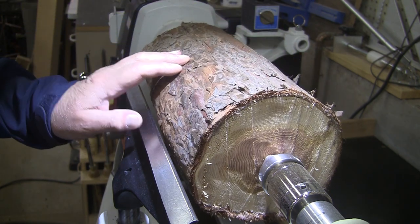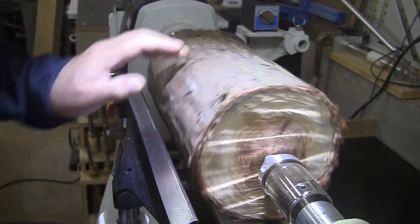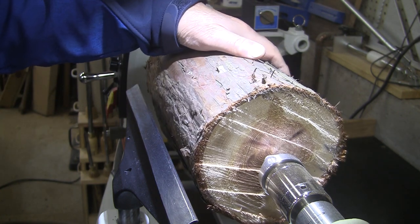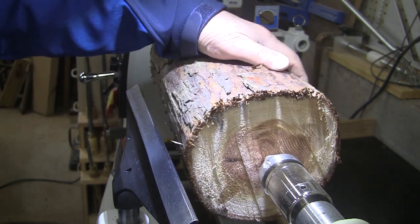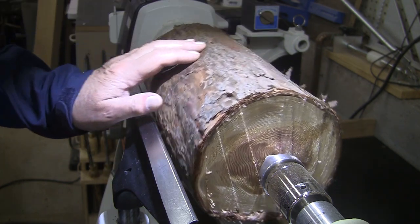It's out of balance because it's not a nice, round, straight piece of wood. So the best speed I can get is about 660 RPM. So let me get my mask and face shield on here. Grab a parting tool or something to flatten this off and make the tenon. And we'll go from there.